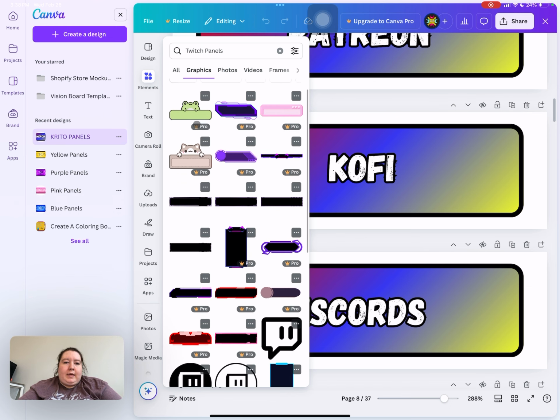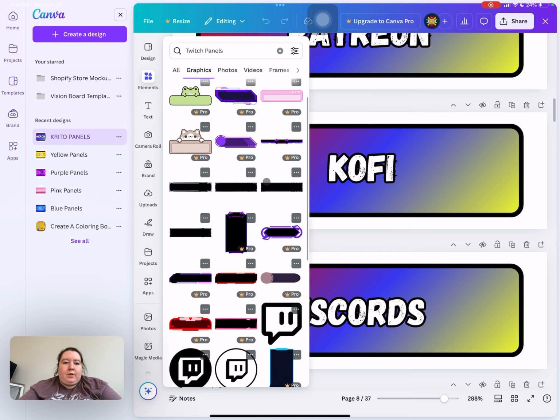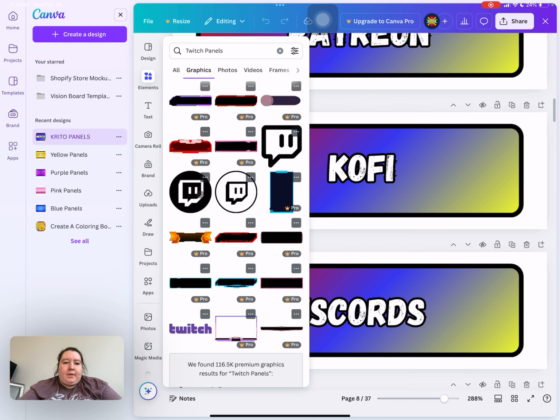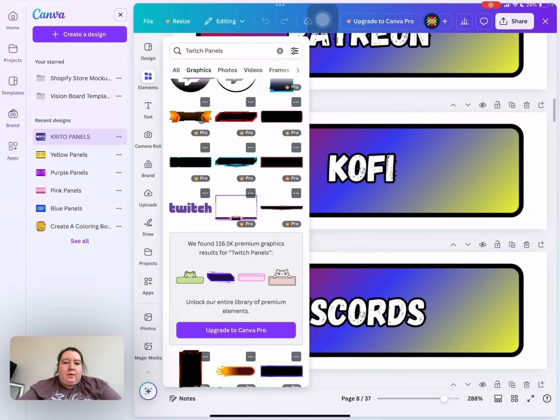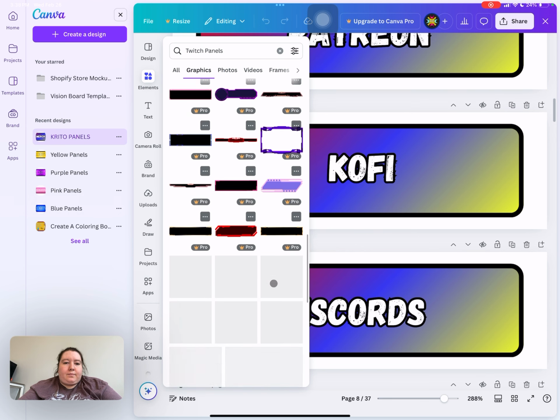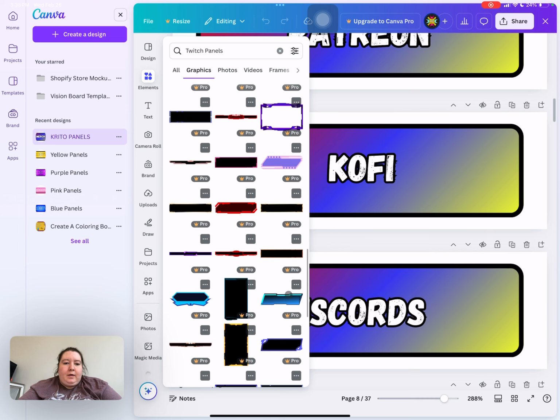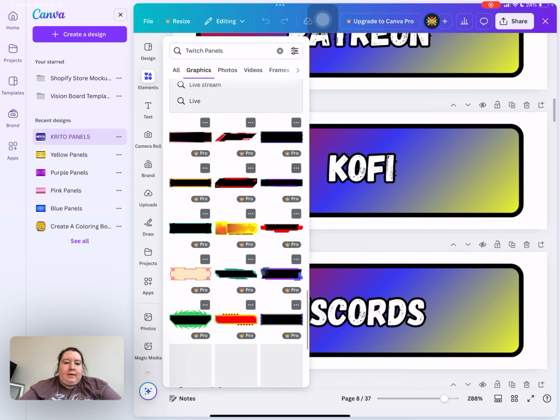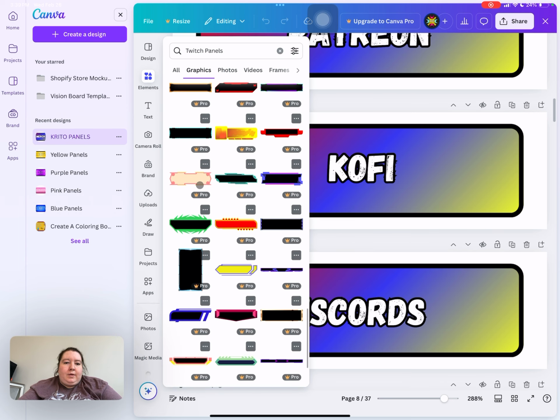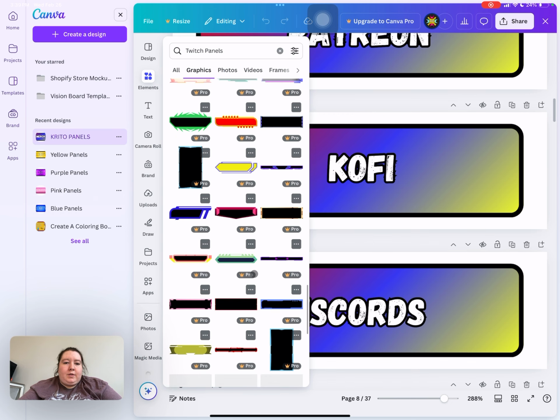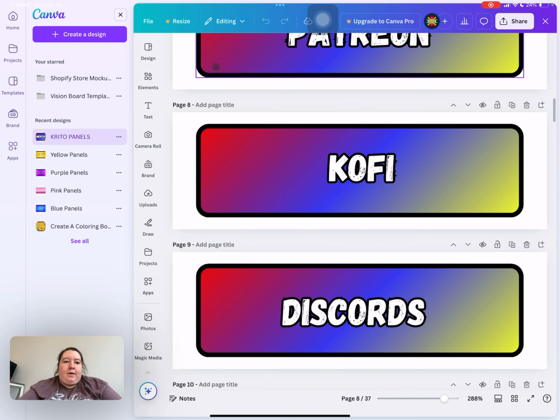There are ones with kitties, ones with frogs. You can use these if you pay for the pro version. So if you prefer them to be already made, these are a way for you to customize them and get some pre-made. You can also take these designs and run with them. Like, you could add things to it if you want to. So I will show you how to do that.